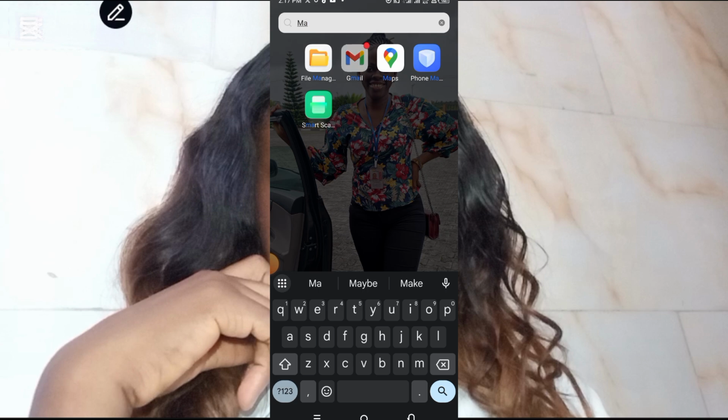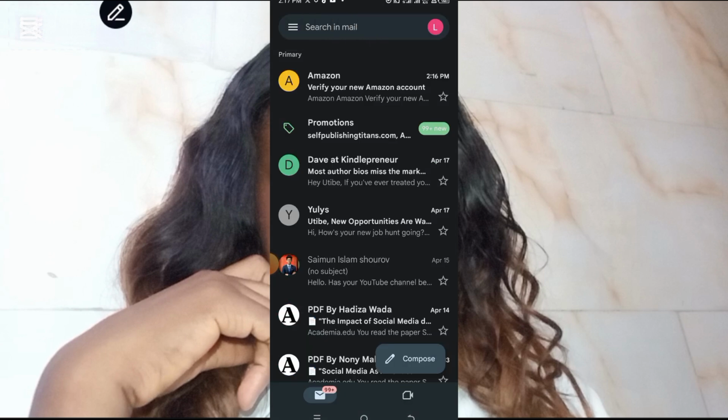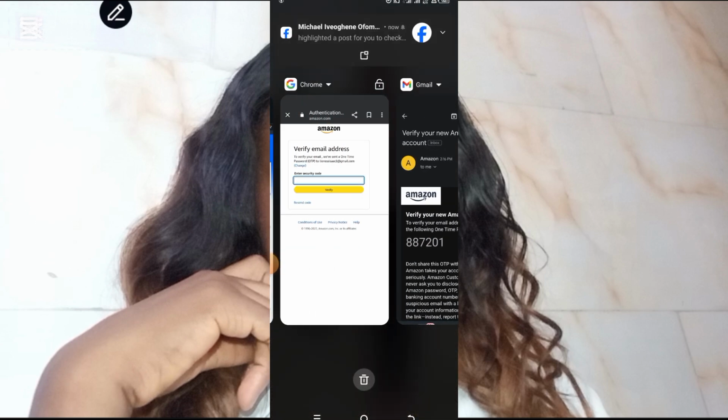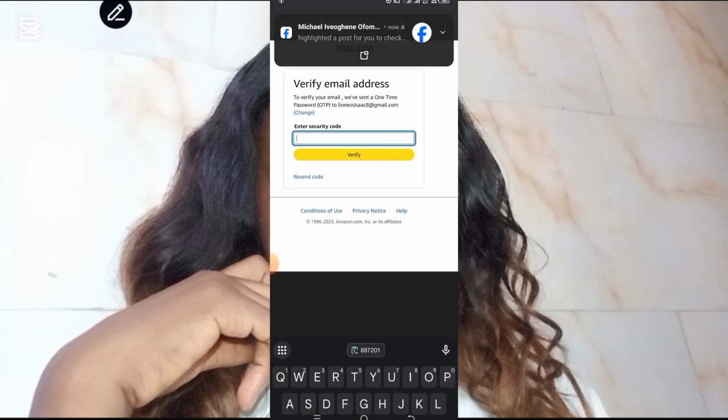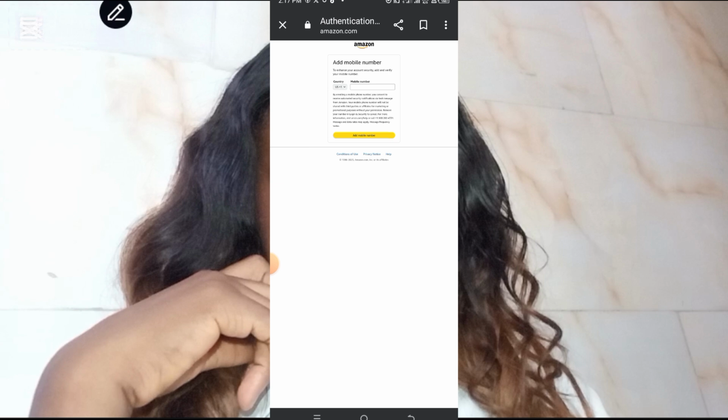Now what I'm doing at this point is going to my email so I can copy the code that was sent to my email. So this is my mail. I am going to log in now. Here it is. Amazon has already sent this to me. I've copied the code now. I am going back to this interface where we are creating accounts. I've put in the code and clicked on verify. So this is the interface, guys. This is what it is showing me at this time.